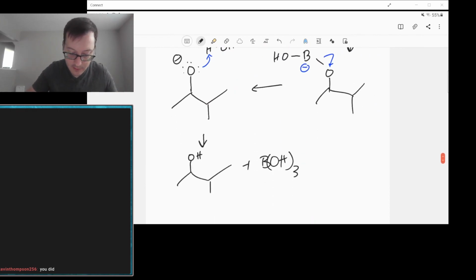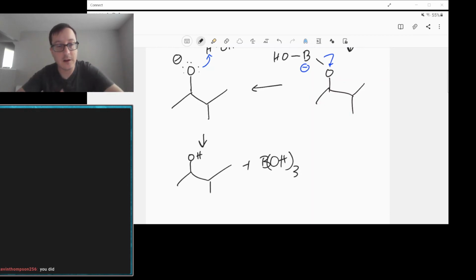I always struggle with that. There's so many freaking boron attacks that it's just annoying. So that's what we end up getting here. Another Syn addition, and we get the enantiomers here. Questions on that one?